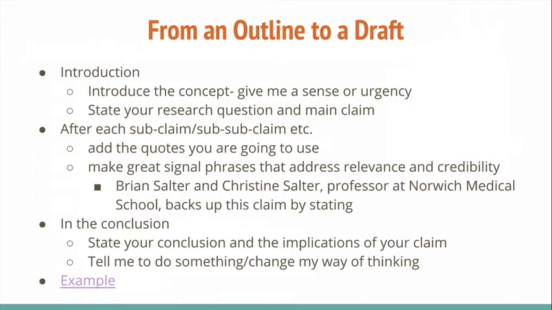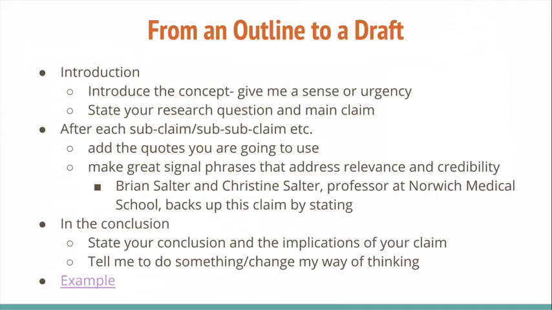You also want to put your signal phrases into that outline, so you just put them in. In the conclusion, you're going to state your conclusion or solution. Note the implications. What are the consequences of the solution or conclusion? Or what are the implications in that larger field of study? Then in the very end, tell me as a reader, what should I do? Again, I'm reading an argument. You want to either make me believe something or do something. Tell me to call somebody or support this effort, or just tell me to do something. If you've got me believing you, then give me an action to do at the very end.